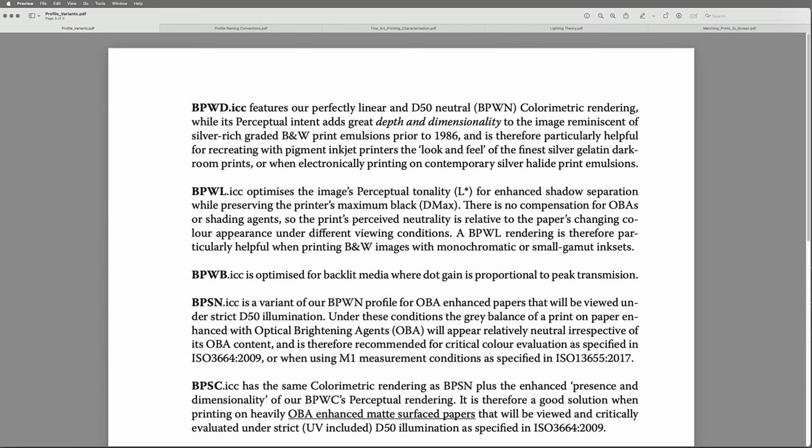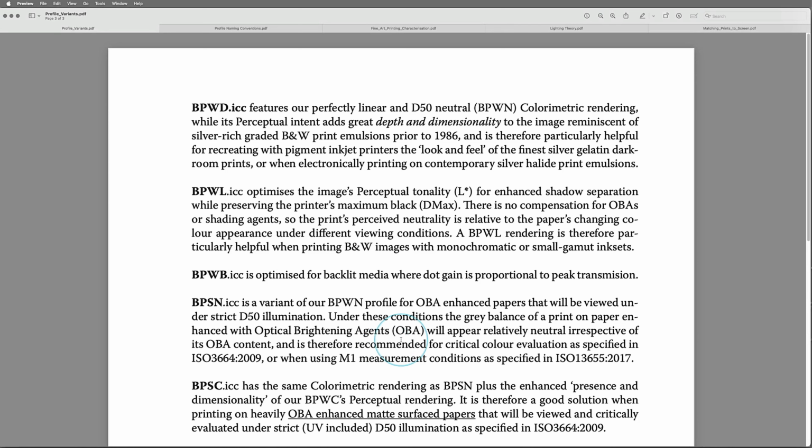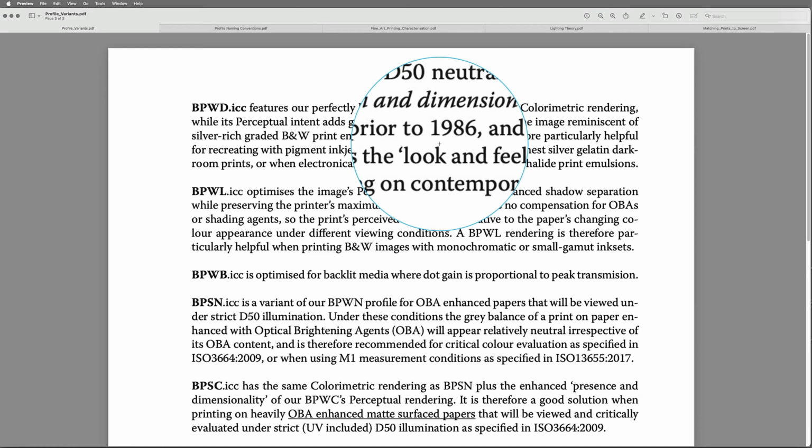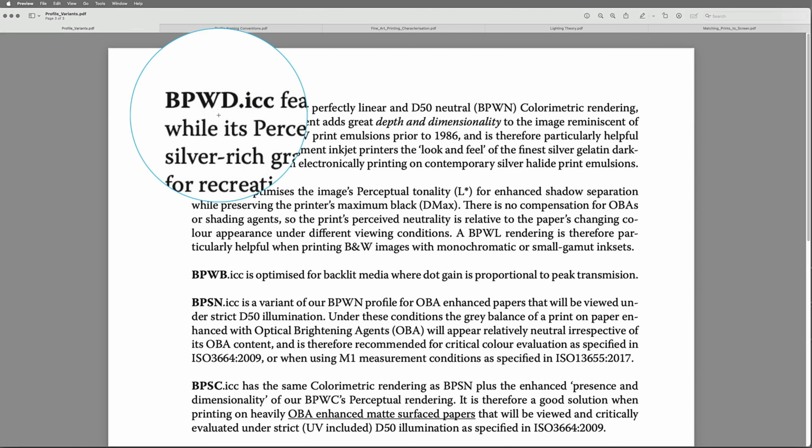And I would use that for fine art reproduction, or the reproduction where the colorimetric values, not just the look and the feel, but the numerical values need to be as identical as they can between screen and print. But then BPWD, D for the darkroom, D for depth, D for dimensionality, because this is the tonal rendering from my favorite prior to 1986 silver gelatine, chlorobromide, darkroom emulsions. In particular, grade 2 Portriga Rapid in my favorite highly restrained acidified amidol developer. Depth development, three-dimensionality with a soft gloss surface. That is what my perceptual table does.